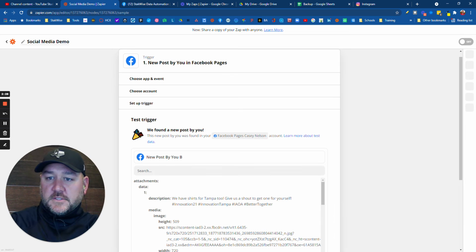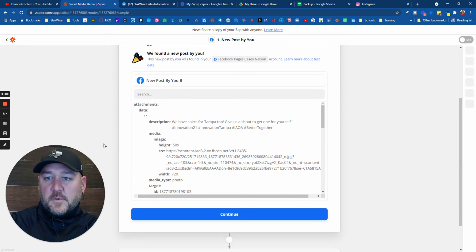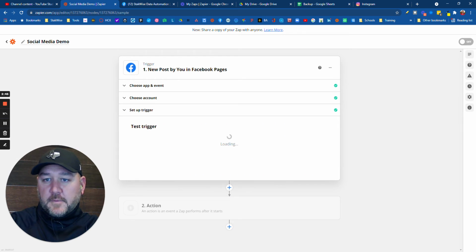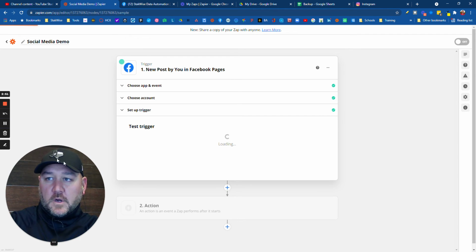So it's going to look at my Facebook page and try to find a post. So I just made a post. It doesn't look like the Facebook post here, right? But this is the back side, the data. So it's got the description or what I made in the post. It's got a link to the image. You don't need to see all that, but just know that it worked. That's the most important thing, is if it finds the most recent post that you made, then we're going to be able to continue this.